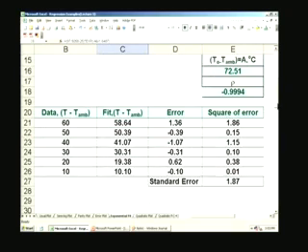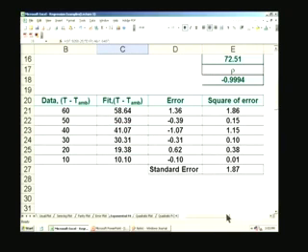And in order to further find out whether it is good or bad, I am going to obtain the standard error, and that is obtained by taking the square of the difference between t, the data and the fit, and then adding all the squares. These are the errors, and then the square of the error is given here, and then you find out the standard error. I am taking 1.96 for 95% confidence level, square root of the sum. The sum is a function available in the calculation, and I will just explain how it is done.